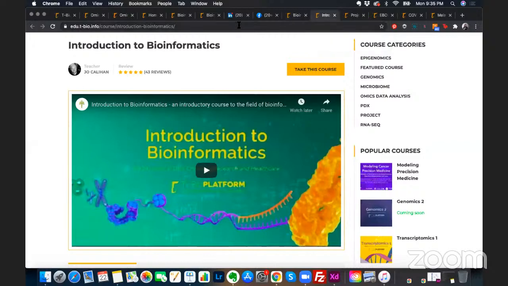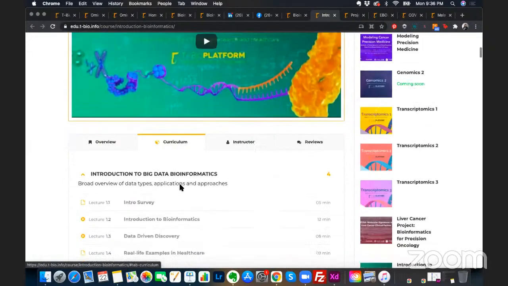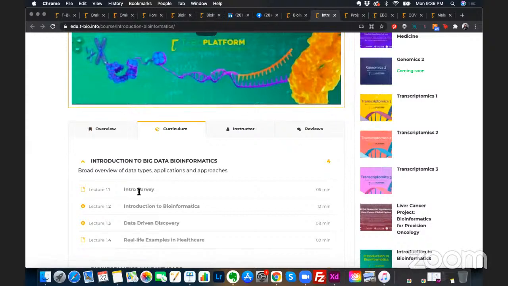So let us explore the first free resource. I know that many of you present in today's meeting have already taken this course. But for anybody who is joining us for the first time, we recommend you take the Introduction to Bioinformatics. The reason is this course introduces you to the different opportunities available. We encourage everyone to take the course so that you can go ahead and take the intro survey, which gives us an idea about who you are and what your interest is. This helps us to collaborate with you on your area of interest and provide you those opportunities which are available in the area you're interested in.